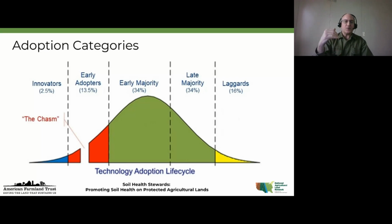So I say that to say that we're pretty good about getting people interested and even drawing in those early adopters, but there's this chasm that happens. And the way I explain that, the way it makes sense to me, is what happens, people will take on this new technology and try it for a couple of years. And early on, many times they'll have some success, but then they hit this wall. It's like, man, everything goes wrong. And so then they're like, this doesn't work. I'm going to quit and go back to the way I did it. And many times what's happening is it takes some time for that conventionally managed soil to start changing and really increase in soil health and becoming more of a natural ecosystem in the soil.